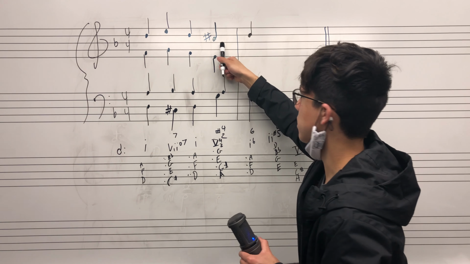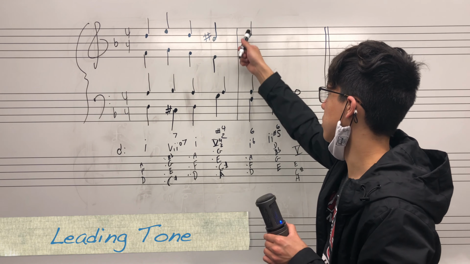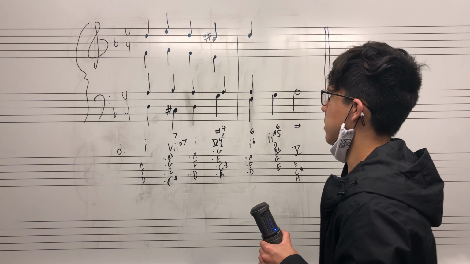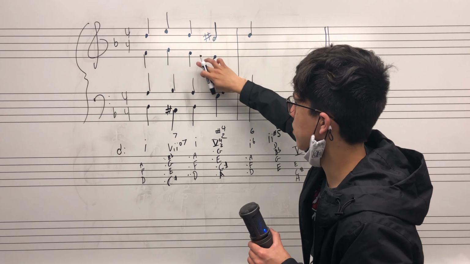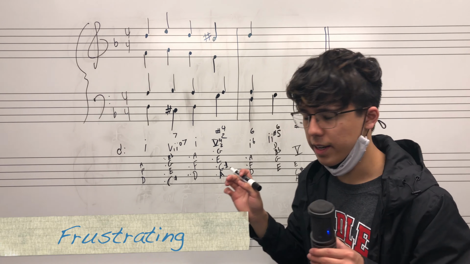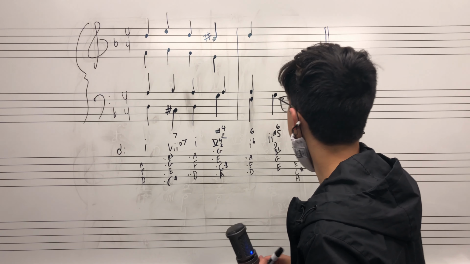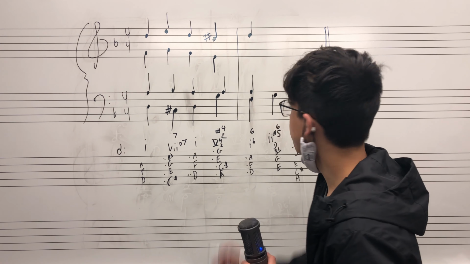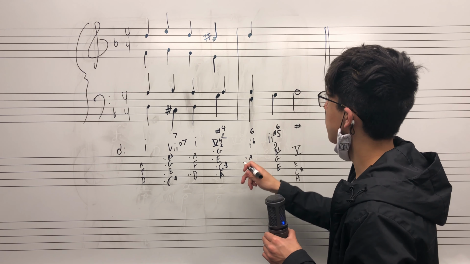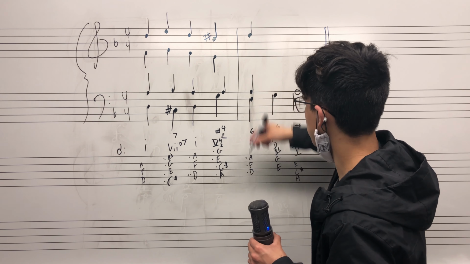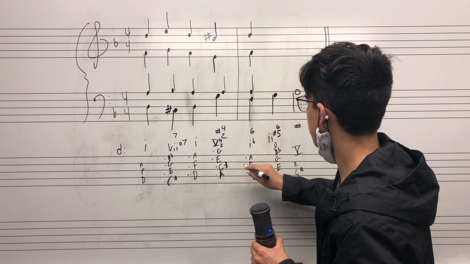chord below it, that's a leading tone. In the key of D, the leading tone is C sharp, so you always want to resolve up with those leading tones. If the leading tone is in the middle voice, so either the tenor or the alto, you can, it's called frustrating it, and you don't have to resolve a leading tone up, but I always try to. But in the outer voices, you do. Okay, so I said we can either double the F, which we could do, or we can double the D. I'm gonna go with the F, so it's just gonna go up like that.